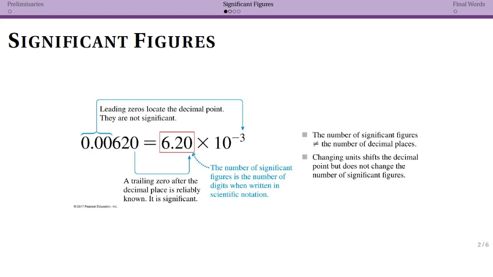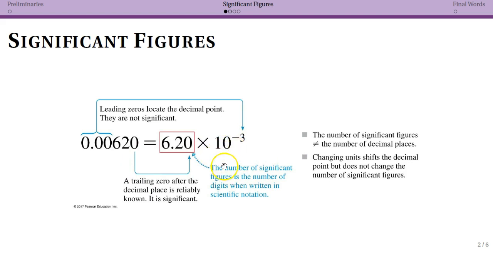So what are sig figs? The first thing that we need to do is agree on what it means for something to be significant. Where this is really helpful is to think about scientific notation. The figure here, which is just the example coming from the book, actually indicates two different ways of writing a number. One is written in the normal decimal form, another is written in scientific notation.